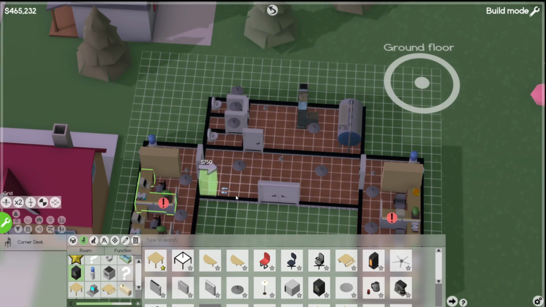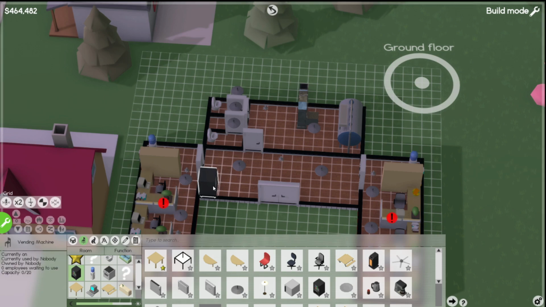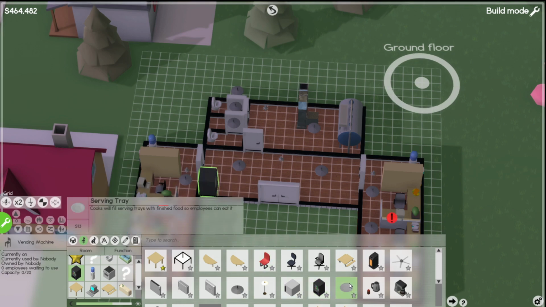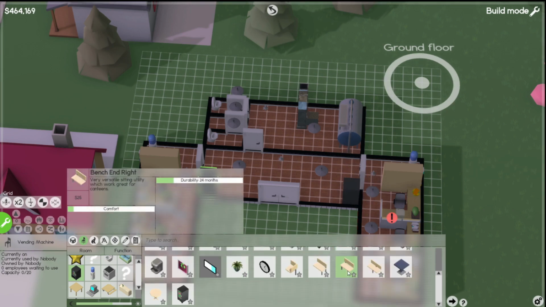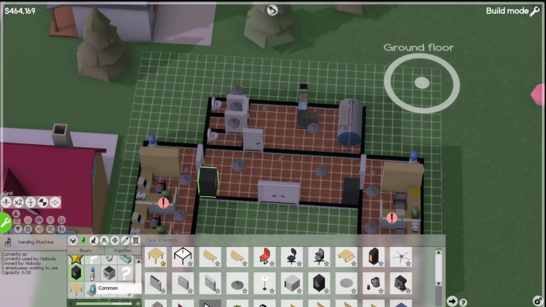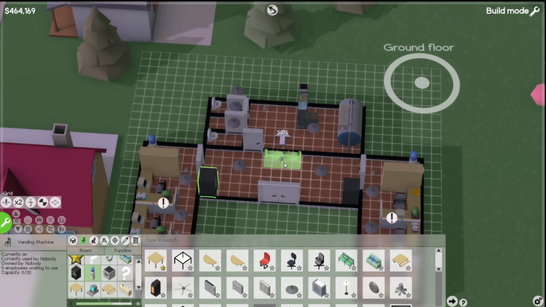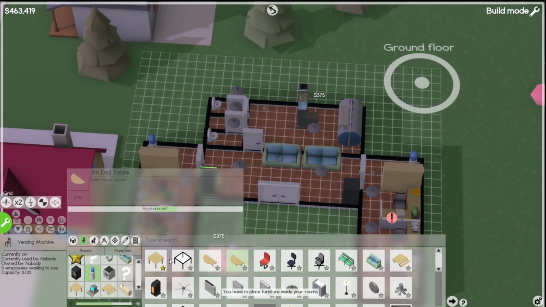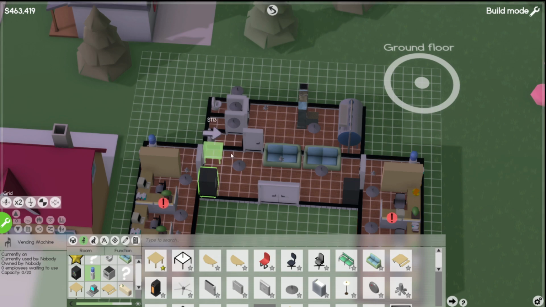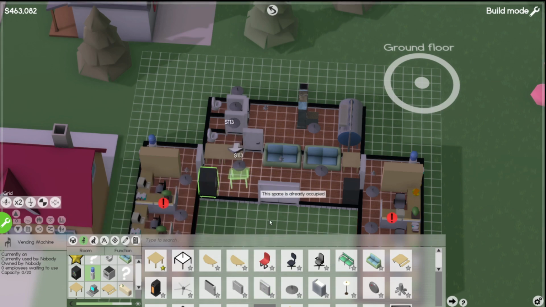All right, last but not least, we need a canteen. So, let's put a drink one over there, right? That's what that was. Which one's this one? Vending machine, and there's also drink machine. And we also want a couch. Why is there no couch? Must be the common room. Couch. Let's put some couches in here. We're going to put one right there and right there. We're going to put a table right there and a table right there. Actually, we're going to put 2 tables in there.